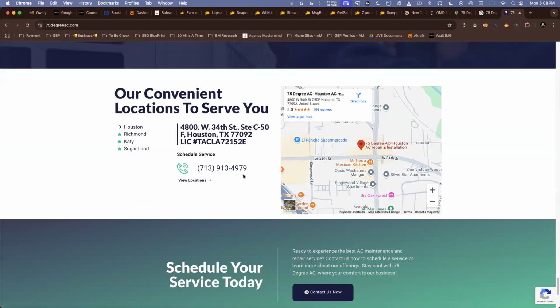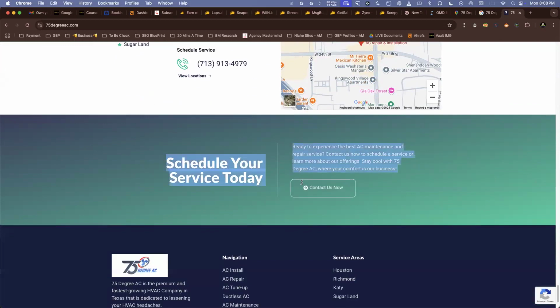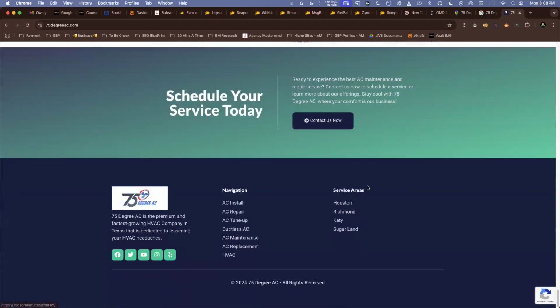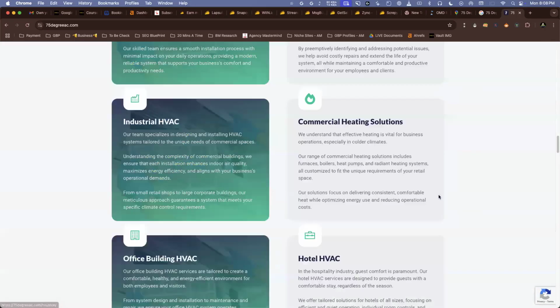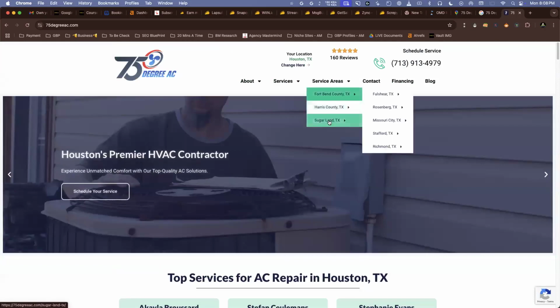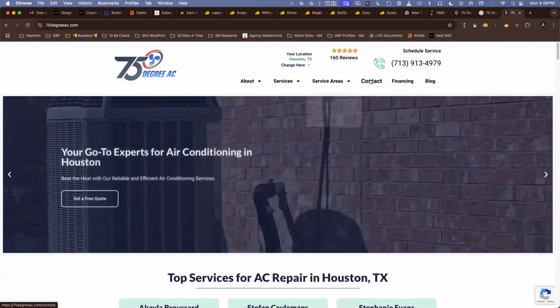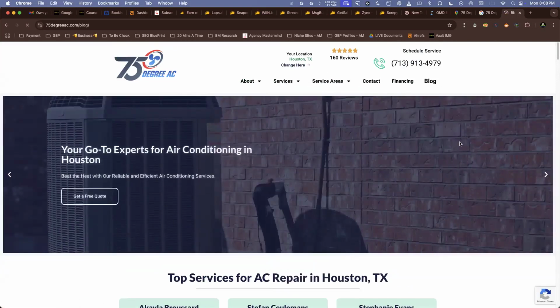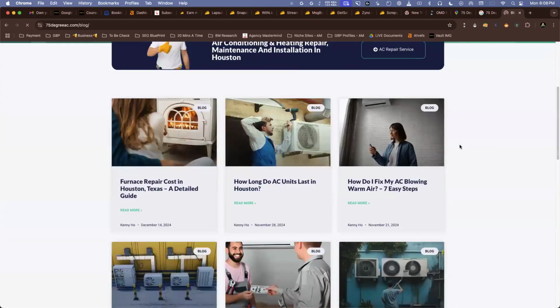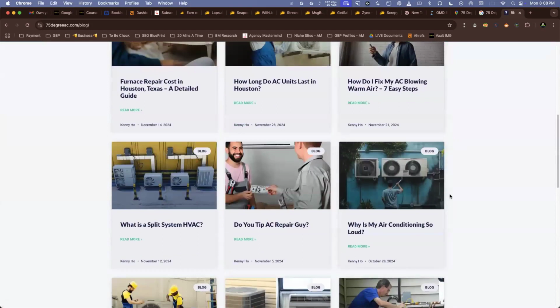So if you go through the pages, we get everything here. Then some of the CTAs, and at the end of the page in the navigation section, all the services and all of my service areas, which we already have in this area also. If you look at all of these, we literally have a similar type of content basically. If you go to the blog section, you can check how we are creating our blog posts.